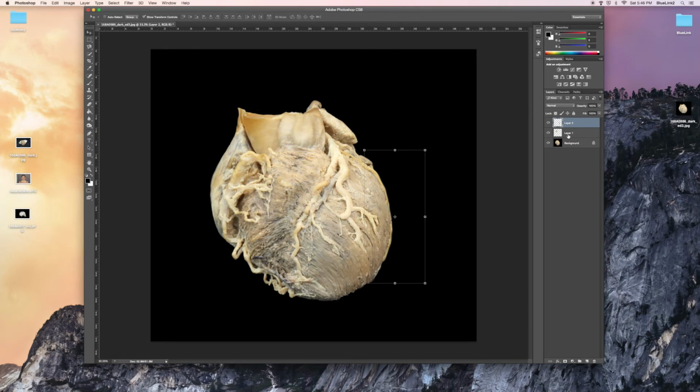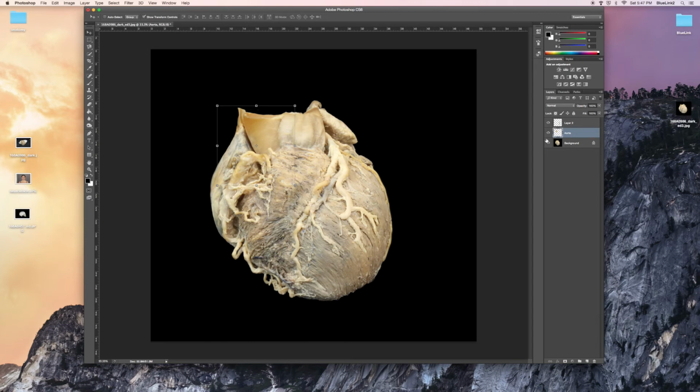Now let's say that I did want to rename one of these layers. I just double click on the name and then I can type in what I want. Because layer 1 has a bit of the aorta in it, I'm just going to name it aorta. Naming layers like this can be really helpful when you're working on a project with a lot of them and you need to be able to tell them apart quickly as you make further edits.